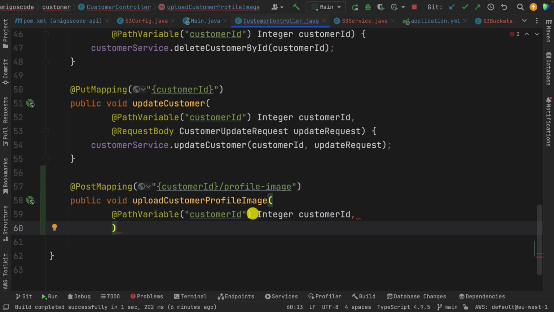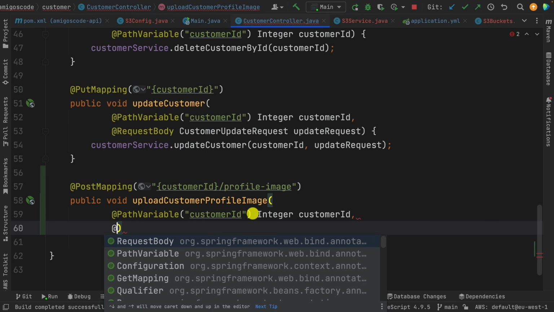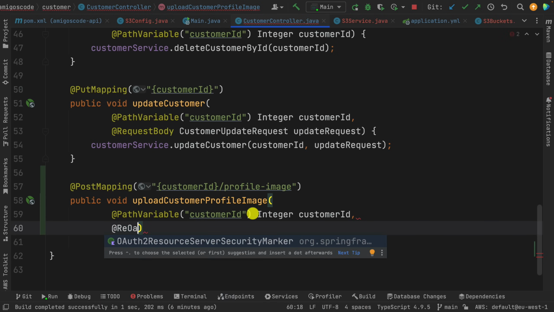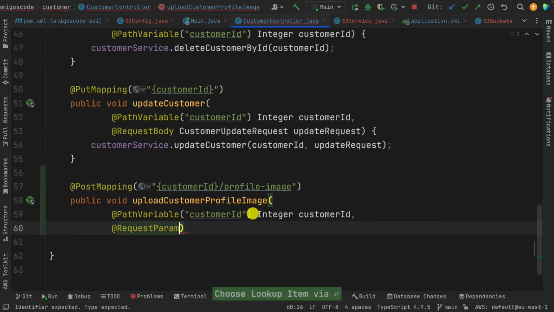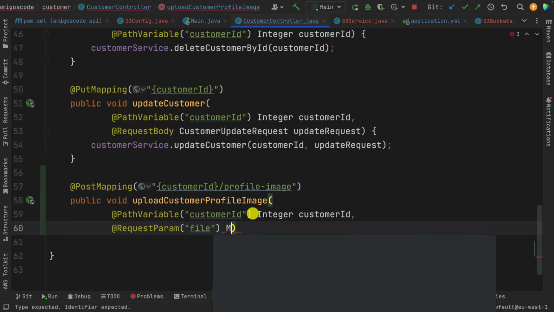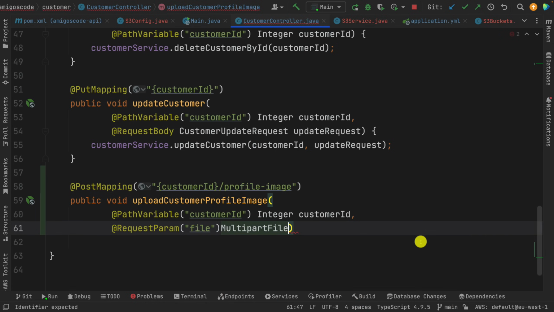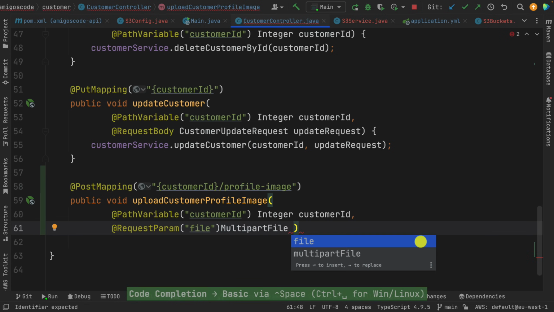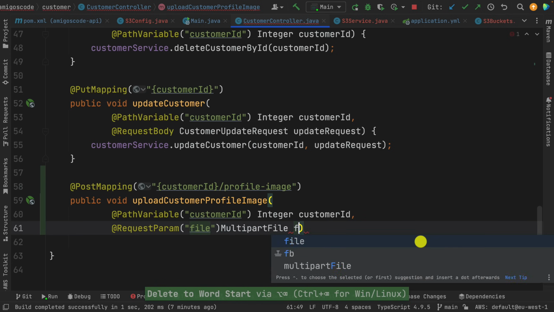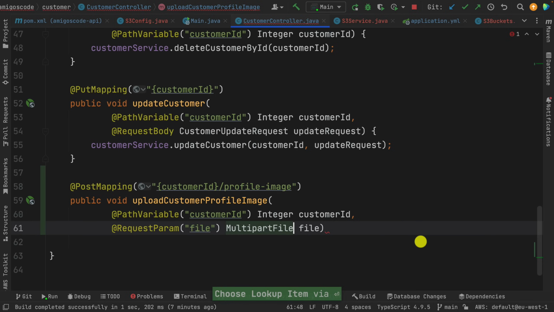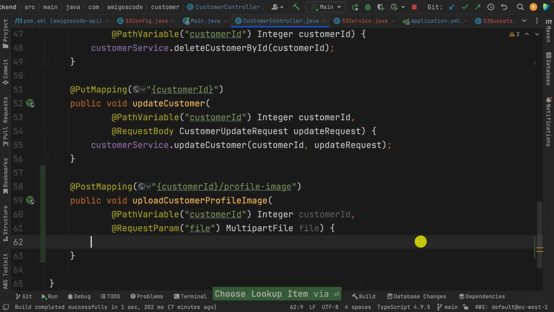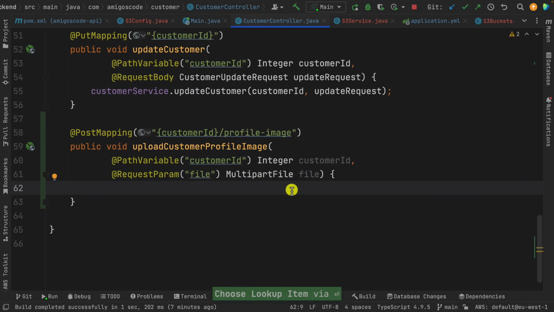And also what we want to receive is, so the way that we're going to receive the file is by receiving the MultipartFile, and this will come as a @RequestParam. There we go. And this will be called file, and this will be a MultipartFile. So make sure that it's the first one from Spring Framework Web Multipart, and here just call it multipartFile or just file if you want. Add a space in there, and this should be it.